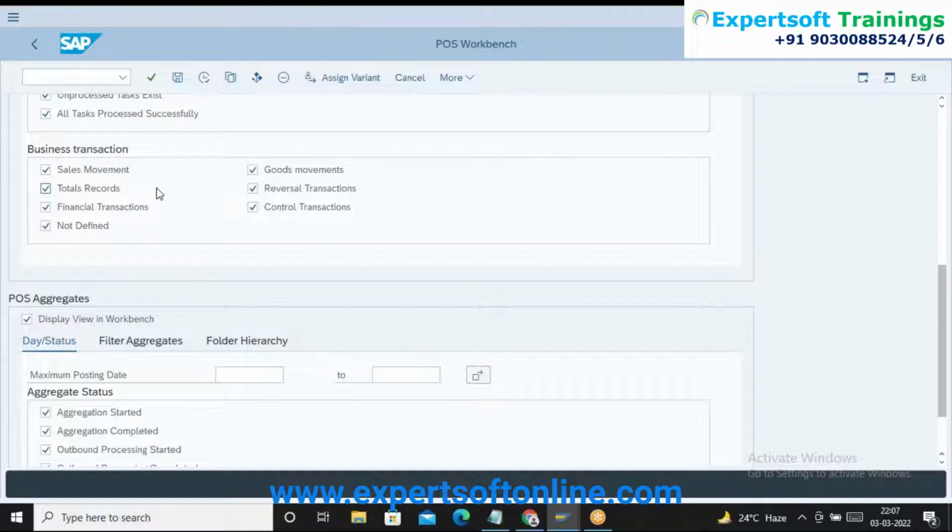Total record is another business transaction, which is basically the end of day cash reconciliation only for payment type cash. So it's a very specific case of audit where a reconciliation is done for the payment method cash. Basically, in a particular POS system, the cash is counted and tallied with the system count for the same payment type. If there is a discrepancy, it is flagged out and transferred to S4 to post into financial accounting.